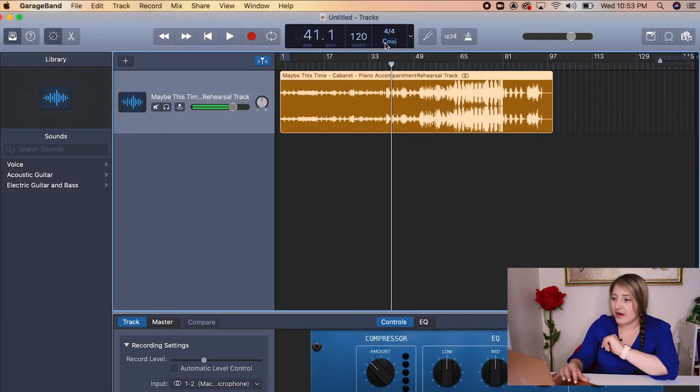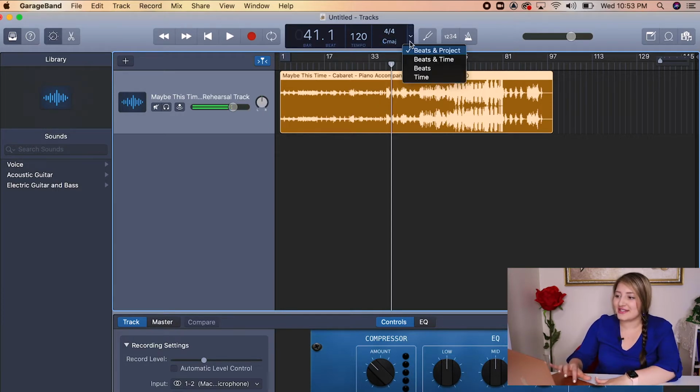I like to give myself a little introduction, so I'll give myself 2 to 4 bars just so that I'm hearing it, establishing the key in my mind before my audition truly begins. So right now in my toolbar up above right here, I just have my bars, my beats, my tempo, and the key, which is not actually accurate. This is just the default settings. I haven't changed the tempo accordingly or the time signature and key signature.